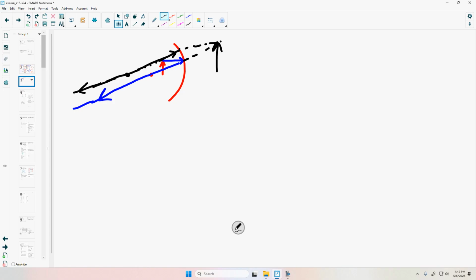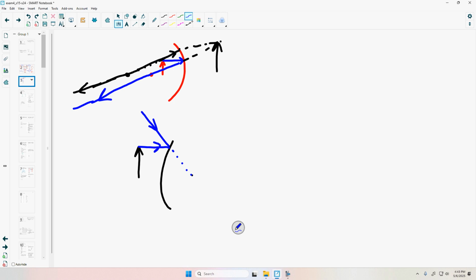Then also, there's the convex mirror. The convex mirror is where I have an object right there. I could have a ray that goes parallel to the axis, like that, and then it's going to go such that if you were to trace it back, it would go through the focal point. This is a diverging mirror, so it's going to cause the rays to diverge.